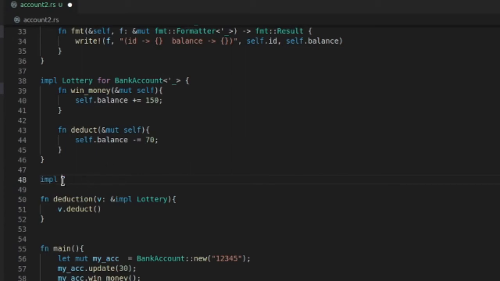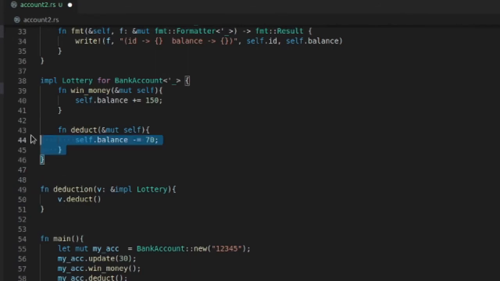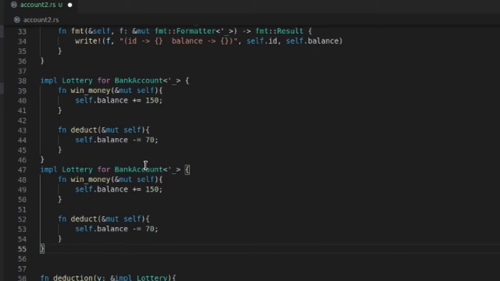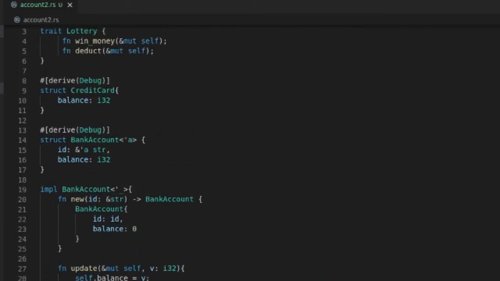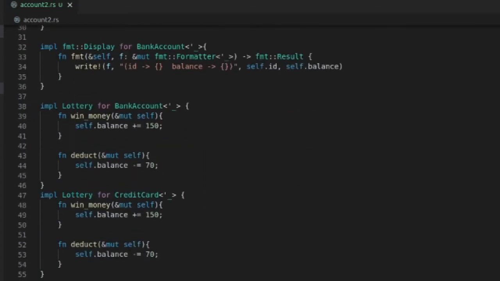I'm just gonna copy this whole thing. And we'll put credit card in here. And I think we'll put a default value. We'll say there's a $2,500 limit, okay?